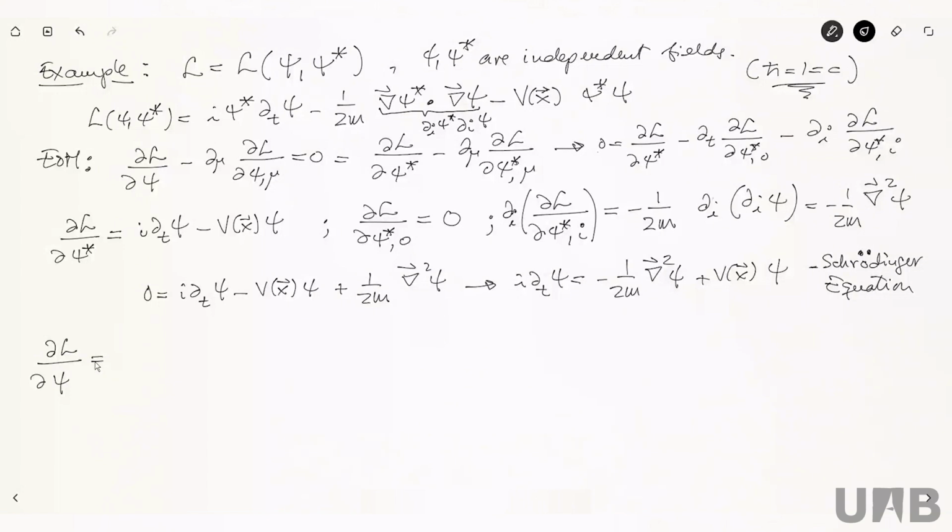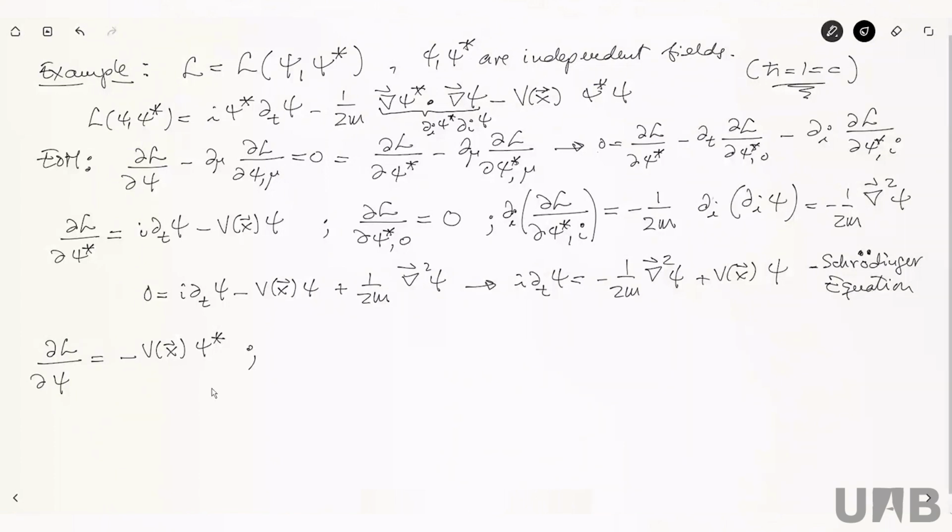Tell me. Minus v of x, psi star. Yes, minus v of x, psi star. So that's the first guy. Now there is no derivative with respect to time here. So before there was one because I was taking derivative with respect to psi star, but now the only piece is this one here that I have to look at for this derivative.